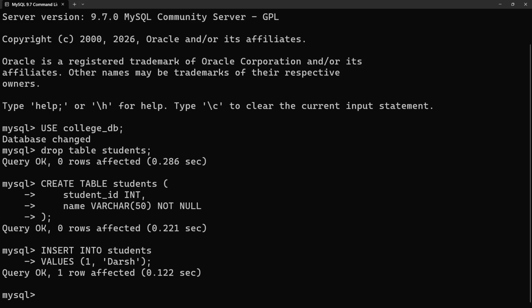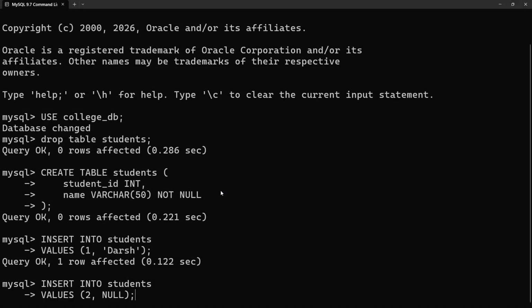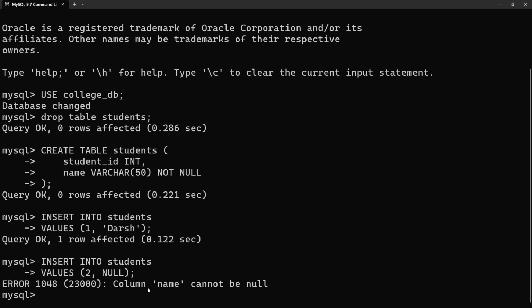Next up we have an invalid insert, which is this. Because we are putting null here, it's not supposed to be in the table, because the table only accepts this data to be not null. If I press enter, we'll see an error which is column name cannot be null. So the database is rejecting this record from entering. And that's how constraints work. They are rules which need to be applicable to all the data in that specific column.